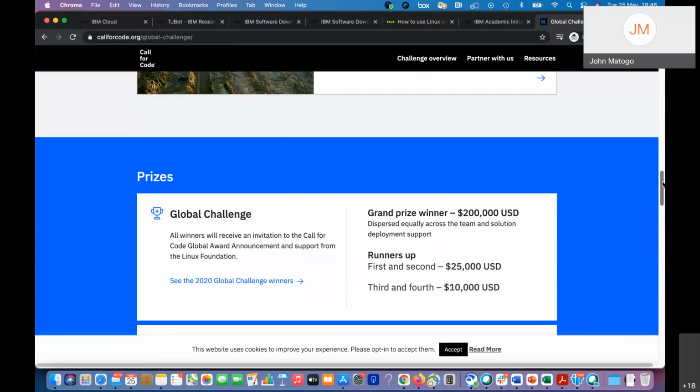So challenge yourselves. You guys are, I'm sure, more than capable of doing this if you put your minds to it. You've got the IBM Cloud resources that I've just shown you. You've got your minds, and now all you need to do is stretch your imagination and build solutions that address these real world issues. So challenge, over to you.